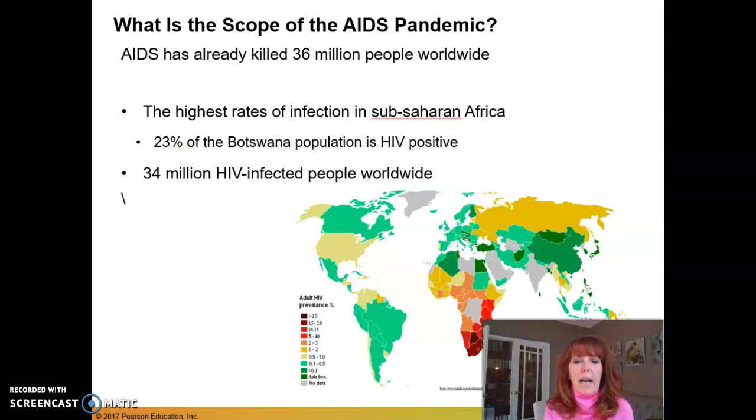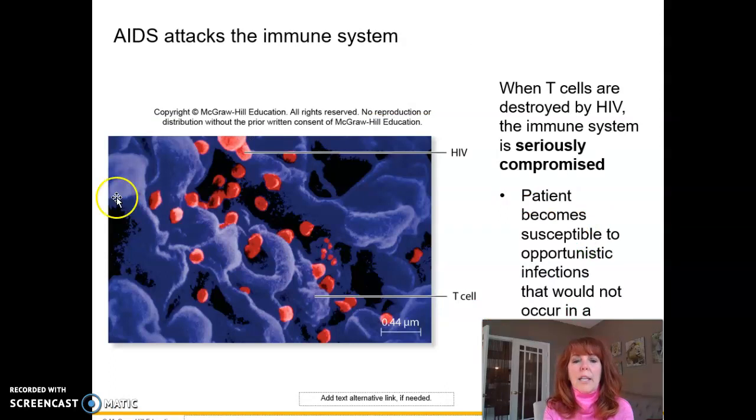Now, why does it have such damage? The reason is that HIV infects your immune cells. It infects specifically T cells or T lymphocytes. Your immune cells are responsible for fighting off foreign pathogens, even internal pathogens like cancer cells, and bacterial cells are fought off by your immune cells. So when HIV infects these cells and these cells die, then you don't have any sort of army to fight off other things that may attack you.